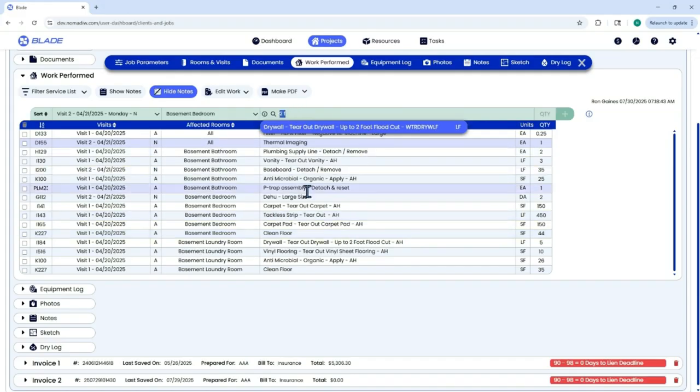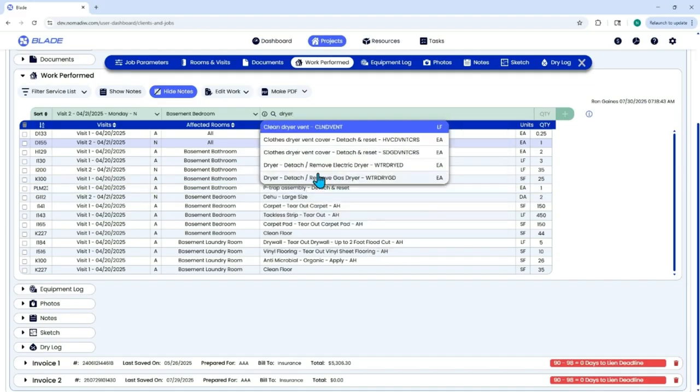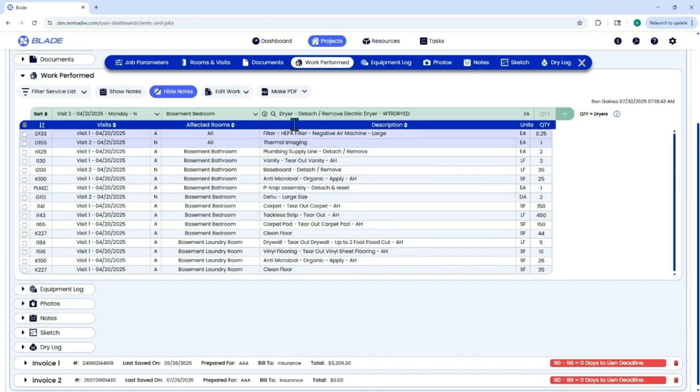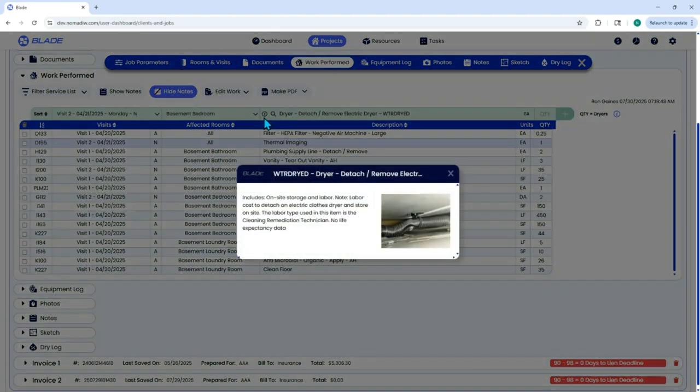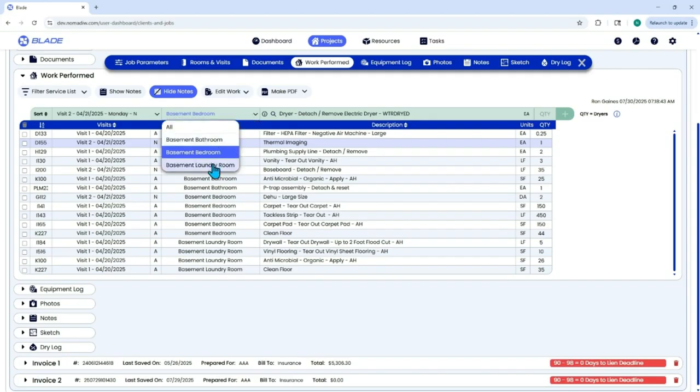After selecting the right item, you can get more detail about the selected line item by clicking the small information icon on the left side of the entry area. This information and photo are attributes you can add to each service item on the Services page in Account Settings. This information is helpful for your users and only appears on the Work Performed and Invoice pages.